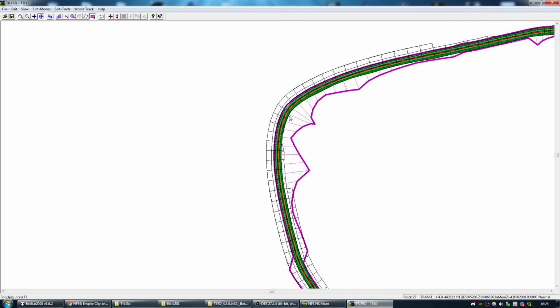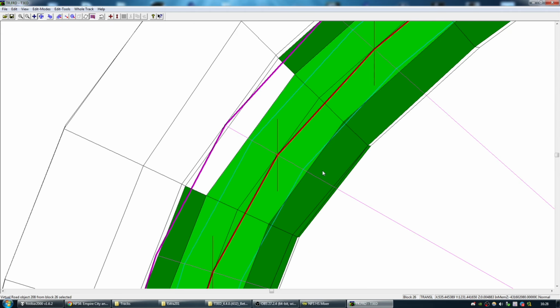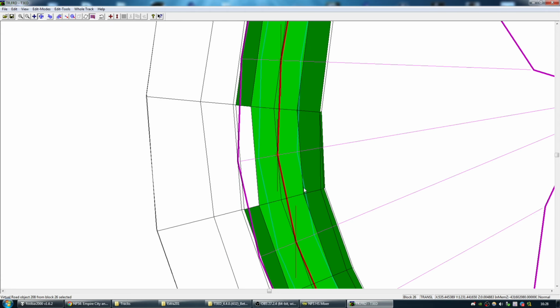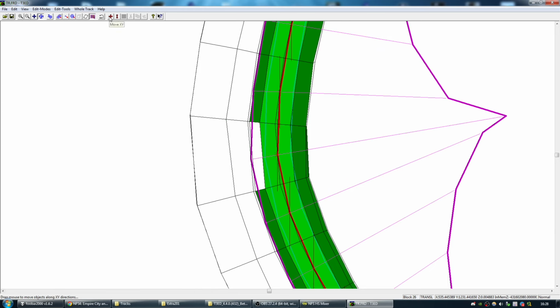Yes, this right here. And use left alt to only move the floats, not the virtual road points.